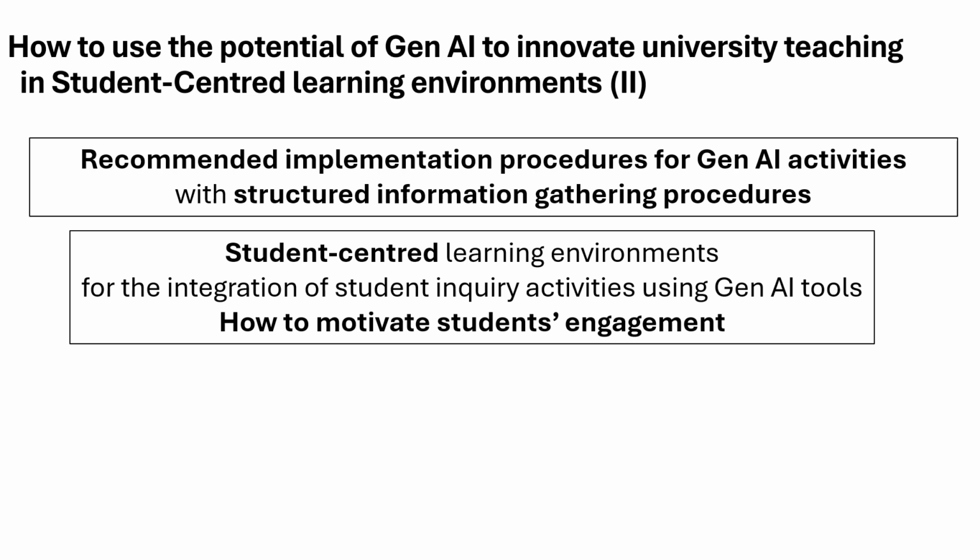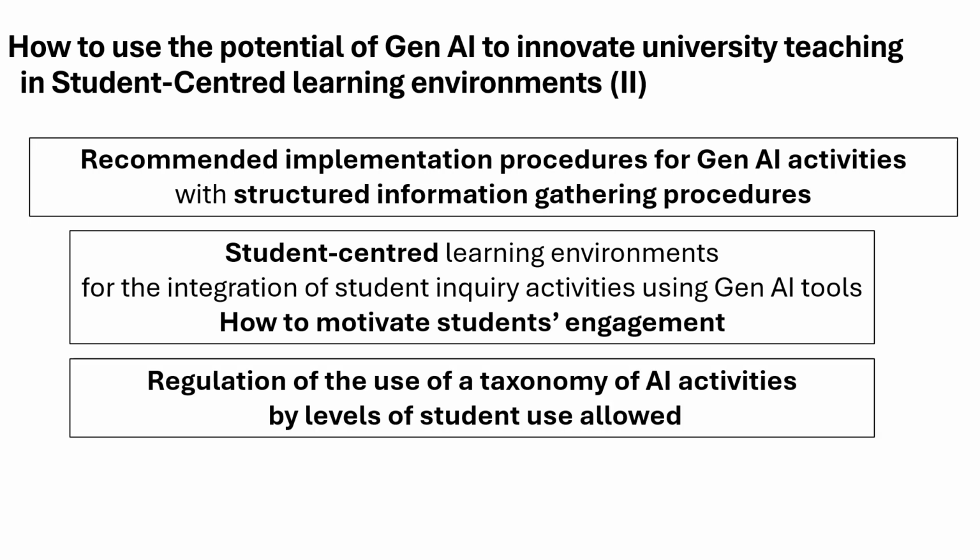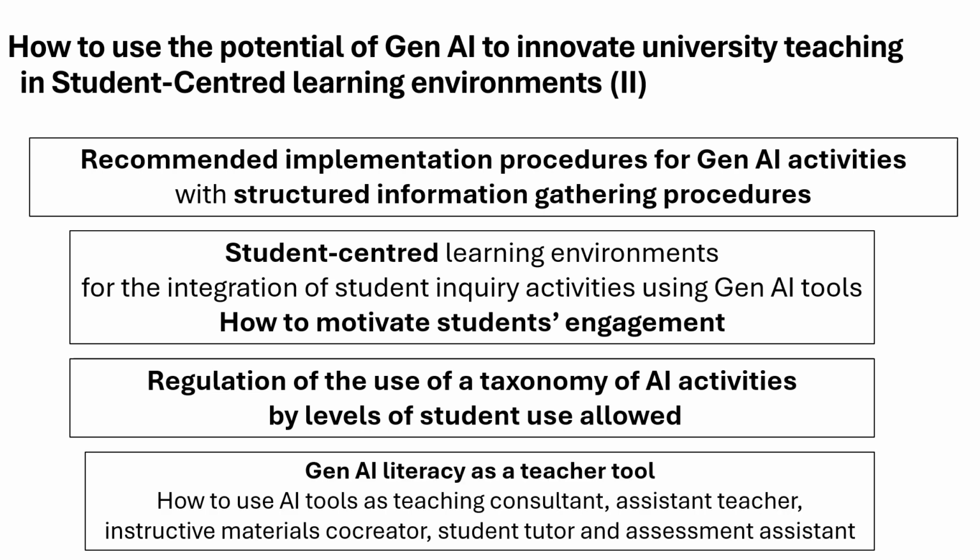As a framework for regulation, we will present several taxonomies that have been proposed to specify the levels of AI use that are allowed in different learning and assessment activities. In a final part, we will teach how to use Gen AI literacy as a teacher tool. We will explain how to use AI tools as teaching consultant, assistant teacher, instructive materials co-creator, student tutor, and assessment assistants.